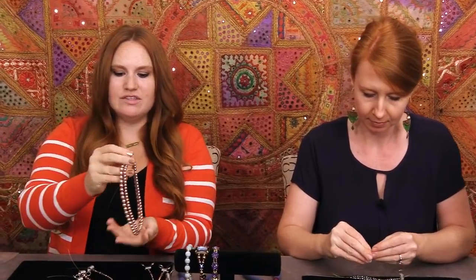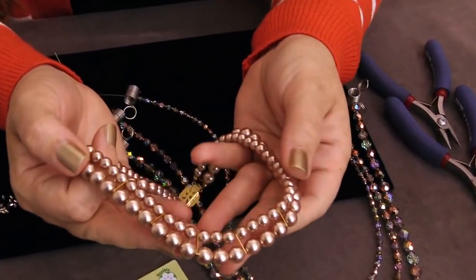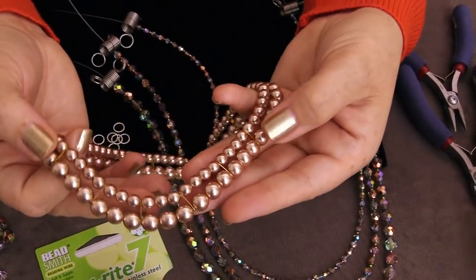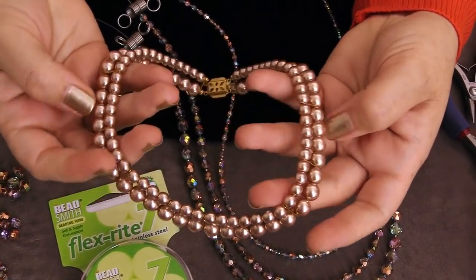All right, so I am over halfway done with this bracelet. All right. Well, you know what? While you're doing that, I'm going to show the other example here that I have, because you've kind of gotten halfway there. This is actually a little choker I did, and I used those same spacer beads as well, so you can just kind of see them in there. You're not going to see any other gold in there, just those little spacer beads, and it creates a nice little tapered collar effect.